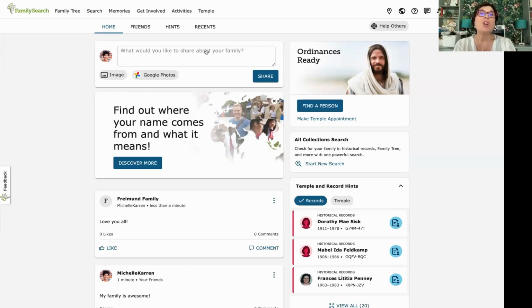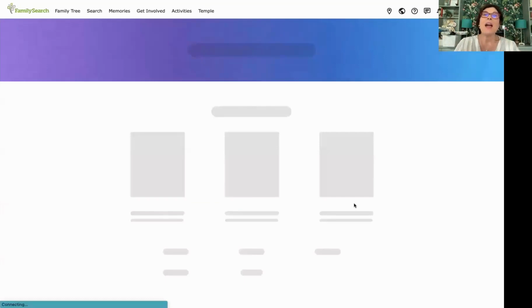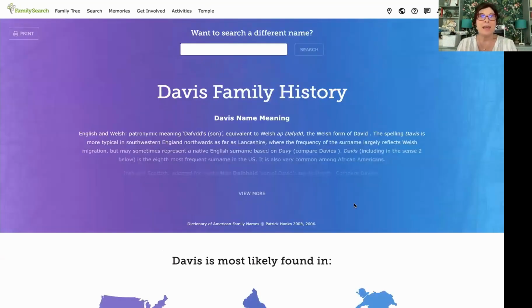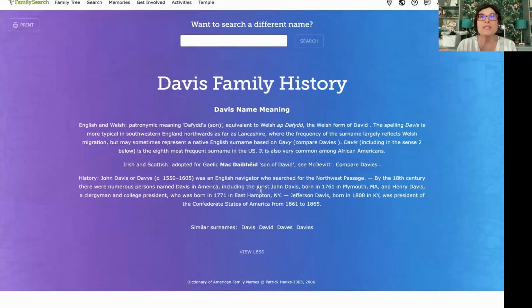Okay, so the next article that I'm going to do right here is find out where your name comes from and what it means. This is just a little discovery action. So I'm going to put in Davis, my last name, and I'm going to learn about the Davis family history. It's just really cool to learn about your name. This is something so fun to do.